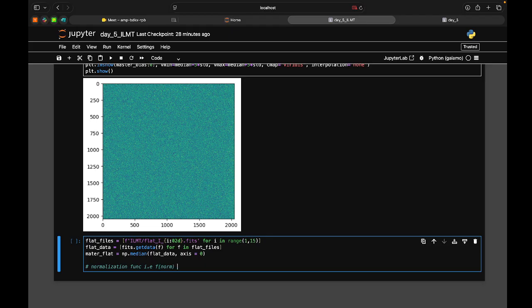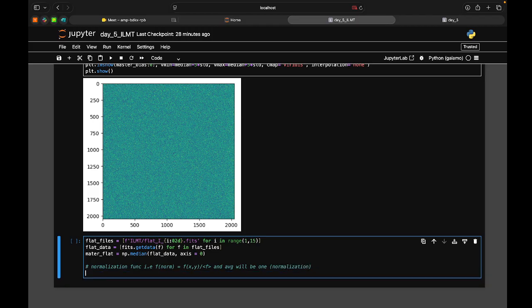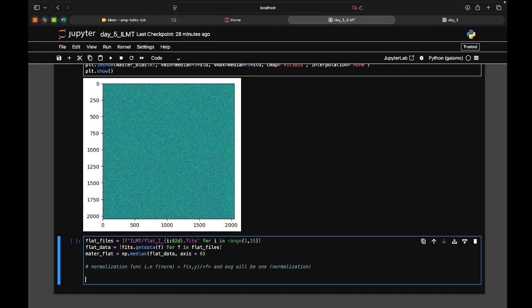Okay, so f normalized is f of x and y divided by f, so it is the total value, and the average will be 1 in normalization. Okay, so we will write this normalization function here.